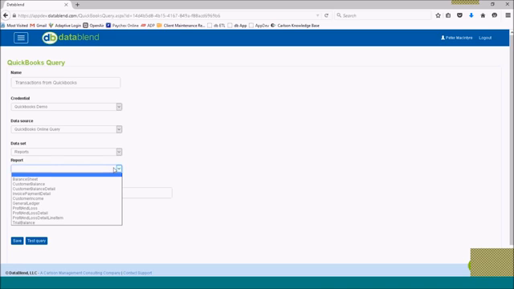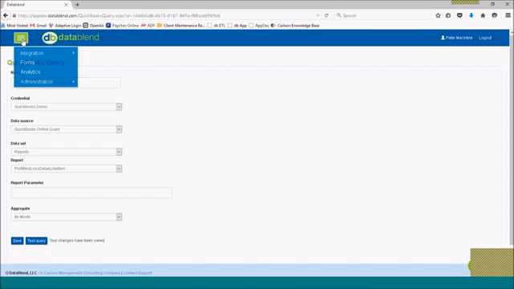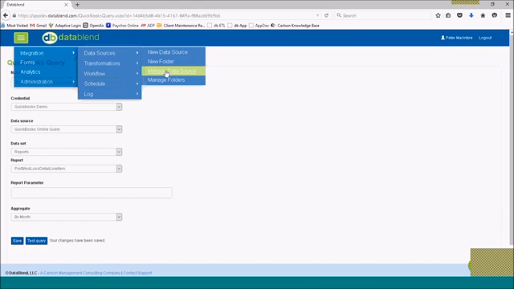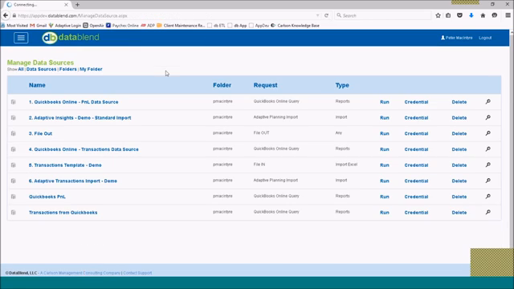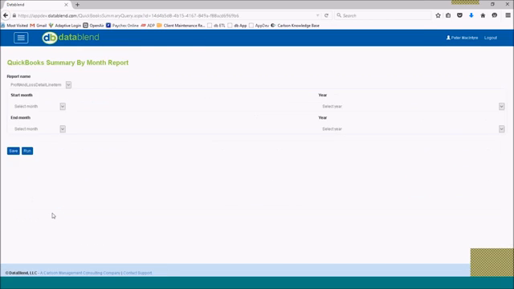Now the report I want to pull in order to get transactions is going to be Profit and Loss Detail line item, which I'll choose. And again, I want to aggregate by month, and then I will save. And once again, I'm going to go back to Manage Data Sources, where I can see the new data source that I just created. And I click on that, and I'm going to choose the same dates as I chose before, May of 2016 through June of 2016.